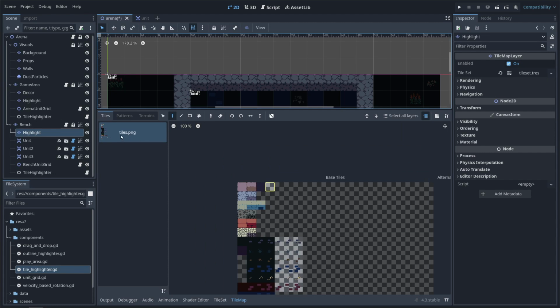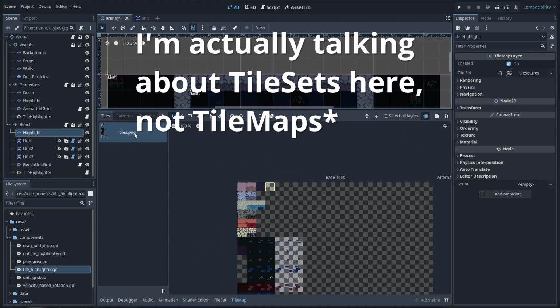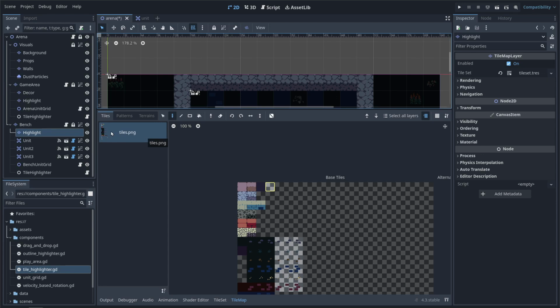The reason why we need the get source ID is because a tile map might have different files, right? So we use this tiles.png to have all our tiles inside, but we might have other ones. So we can drag and drop other files over, so we have multiple sources for our tiles. And this get source ID tells the tile map layer which one we want to use. So we want to grab a tile from this source, the first one. So this is why we use the 0 inside the script.